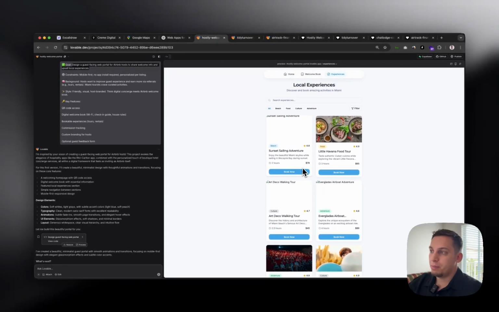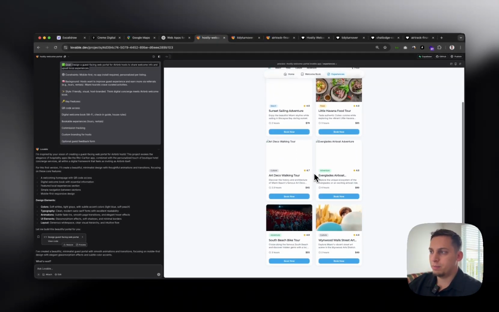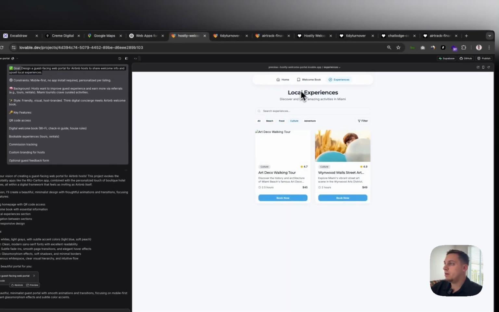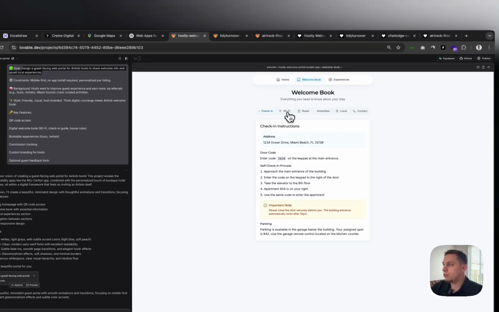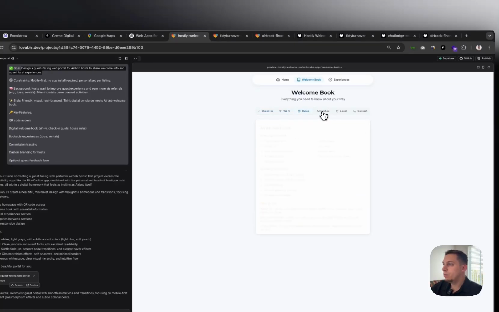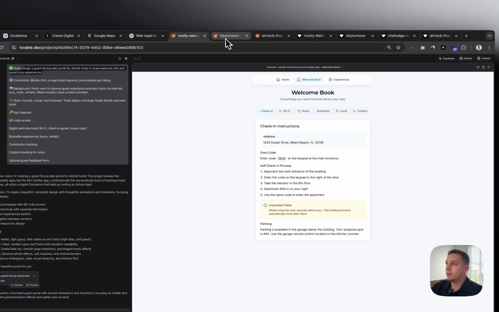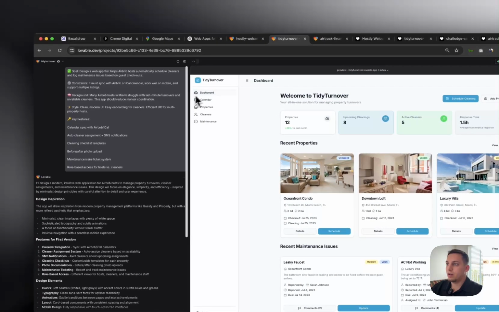You can also put these different things. So, for example, these are very touristic places in Miami, and they're kind of far apart from each other, but you can maybe even add some functionality to put some things here or events that are actually closer to the place, right? So that's one place. We have the beach, food, different categories. We have welcome back, where we have the check-in rules, the Wi-Fi rules, amenities, local contact, right? So that's really cool.